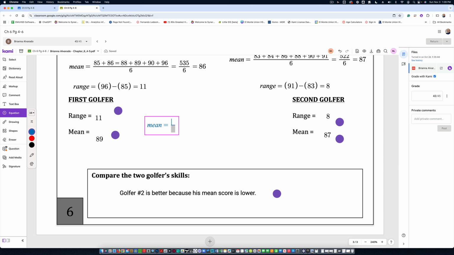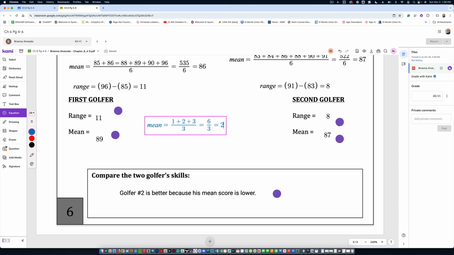That immediately puts me into fraction mode, and I'm going to add up 1 plus 2 plus 3 and divide it by 3. Then I'm going to right arrow, hit the equal sign, hit the / again, and then 3, 4, 5, 6 divided by 3, right arrow, equals 2.